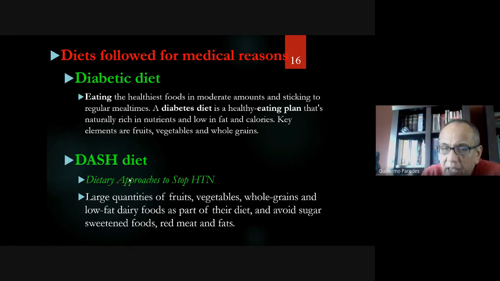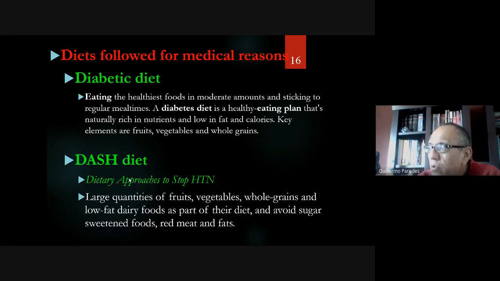A diabetic diet is a healthy eating plan that is naturally rich in nutrients and low in fat and calories. So please, this is something huge too. You need to decrease the fat to the minimum. So 50, 30, and 20%. I think it's 25% the minimum of fat, so you need to give the minimum of that range, the minimum tolerance. So the fat should be minimum. Why fat? We don't like to eat fat in diabetes. Why? Because of your bioscience, there you are.